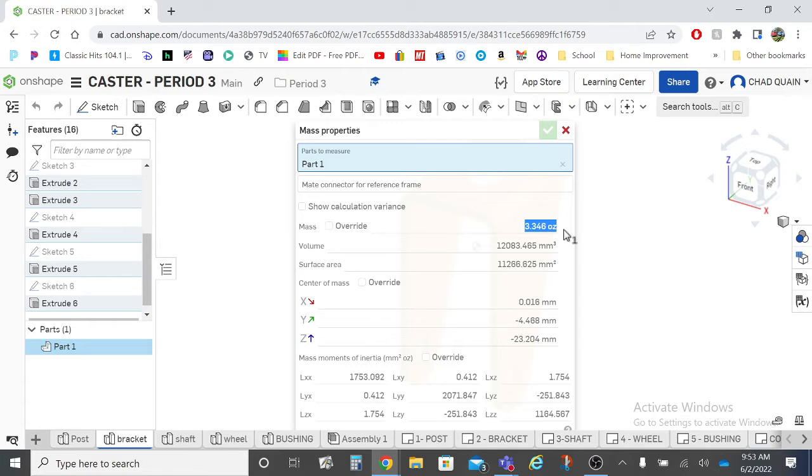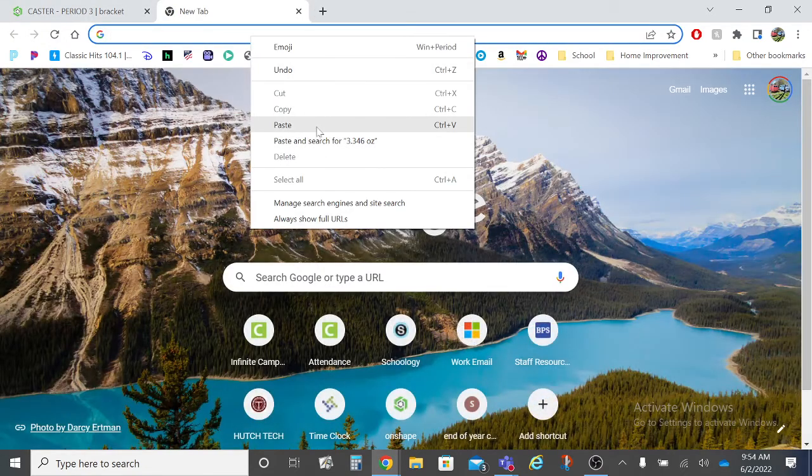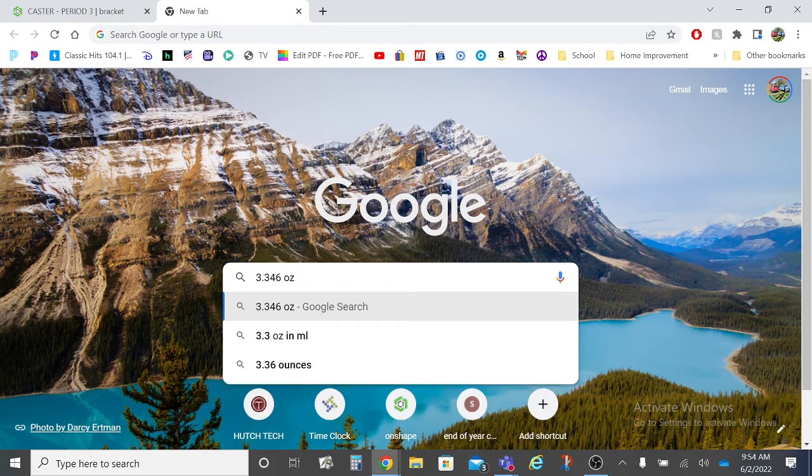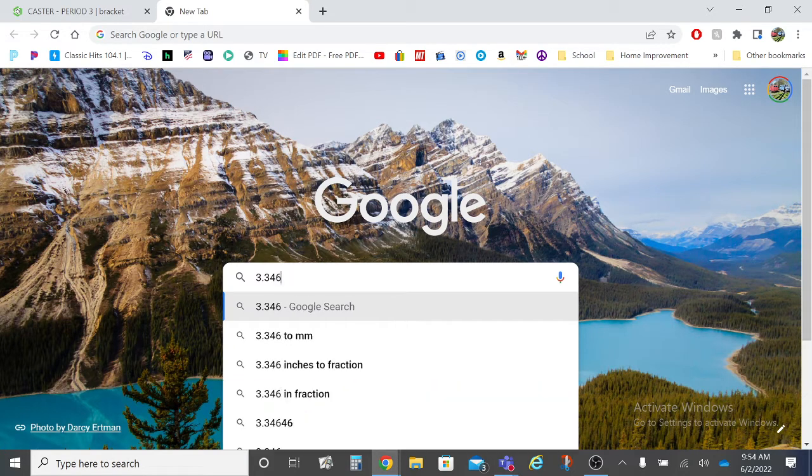The only thing is that when you do a Control V, let me just show this here. If I do a Control V on it, it's going to come up with ounces afterwards. Just make sure you get rid of the space and then the ounces, so you're just putting in that raw value. If you put the space and the ounces after it, it is going to automatically mark it wrong for you. So just be careful of those things.